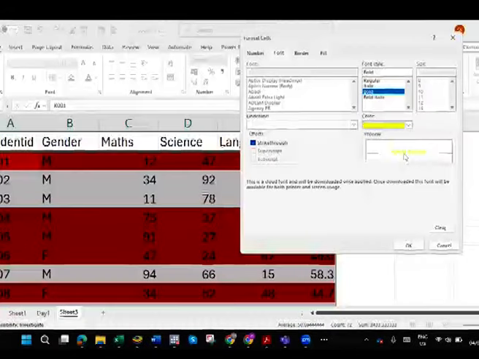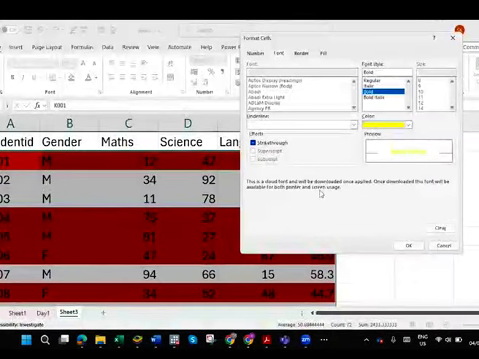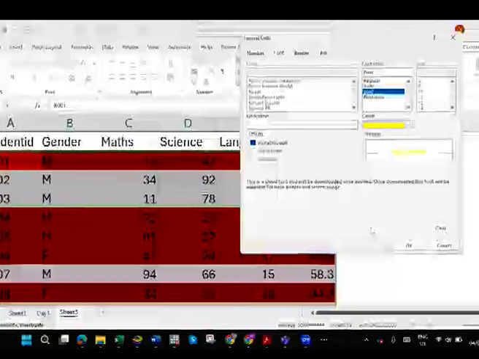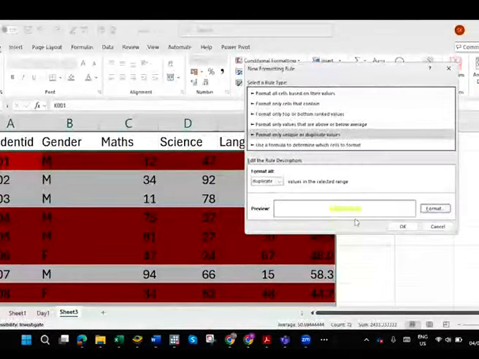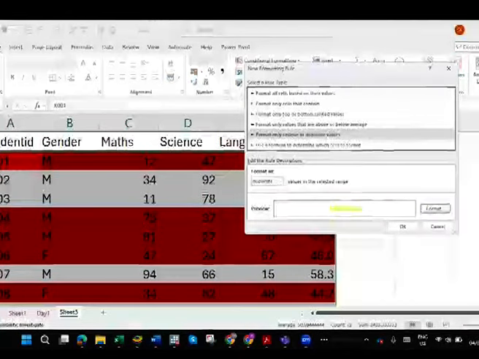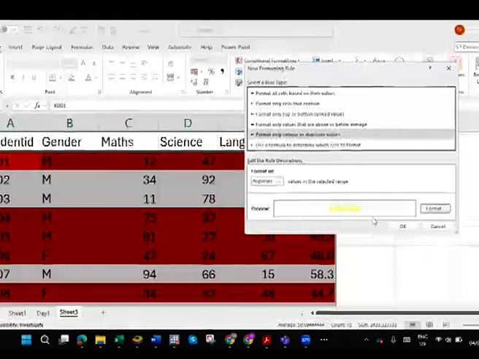And then the color, let me give it a color yellow. Is this going to be visible? I think so, on a white background. I hope that's going to be very visible. Then you say okay. This is going to be a single cell.